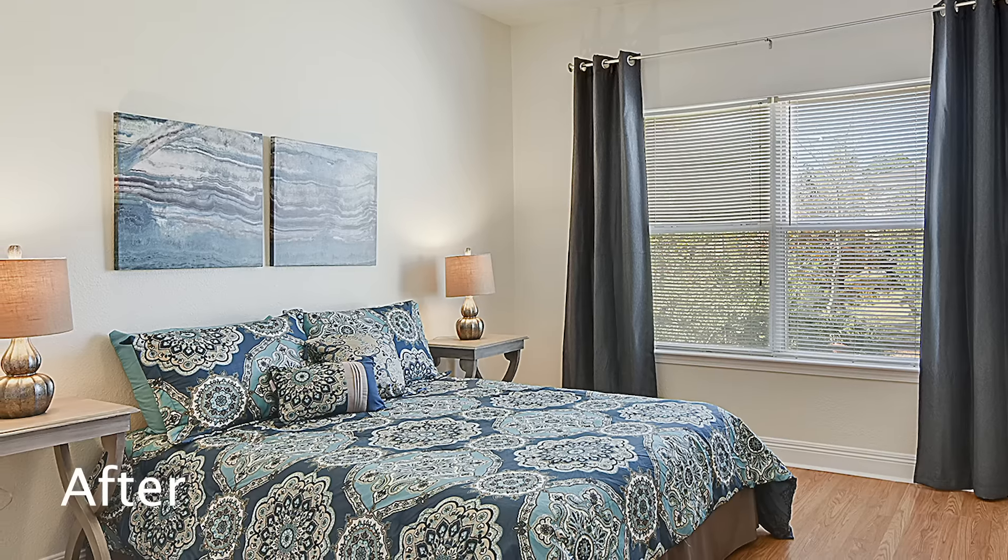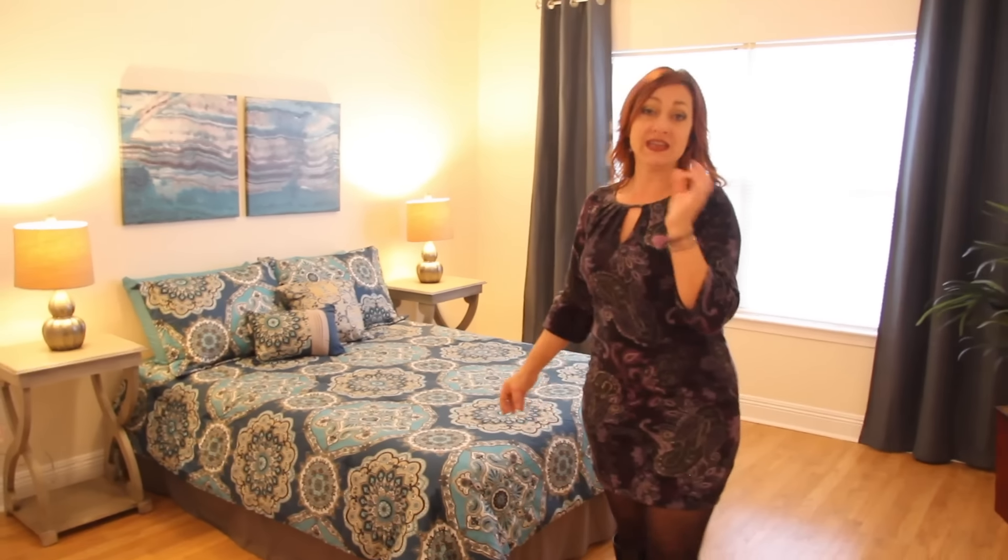Now this is one of my more favorite rooms. I like it because it has a lot of color and a lot more going on in terms of end tables and lamps and texture. I like to do a mix of two different types of rooms. If people have kids and need to see there's enough floor space, I like to do the twin beds set up like a day bed. And then I also like to do a mixture of this — more of an adult setup where you don't need a whole lot of floor space. That way, no matter what people need in terms of kids or adults, they can see there's space for whatever it is they need.